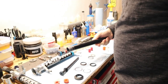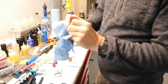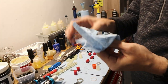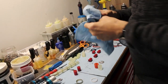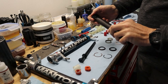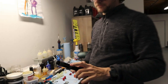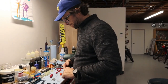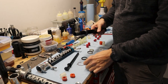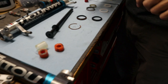Okay. So this one, I'll clean this out. I'm going to preload this, but it's not going to go on. So this is just like a little pre-wiper, if you will. It's just like a scraper. Oh, yeah. This is in replacement of like these. You could get the aftermarket boots. They kind of worked. They also kind of keep mud in too, so it's a trade-off. This thing would still work, but I mean, I've got new ones. Why not use them? It's nice.